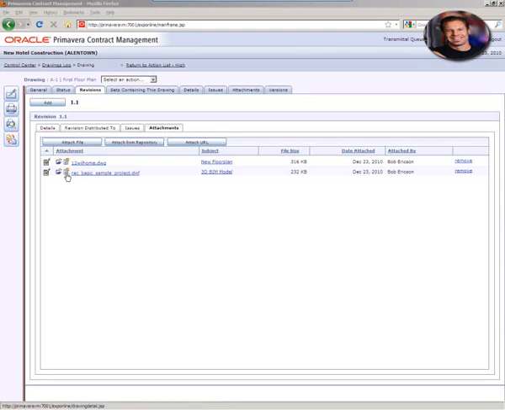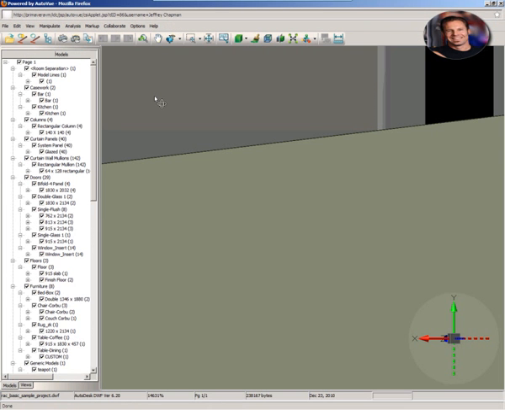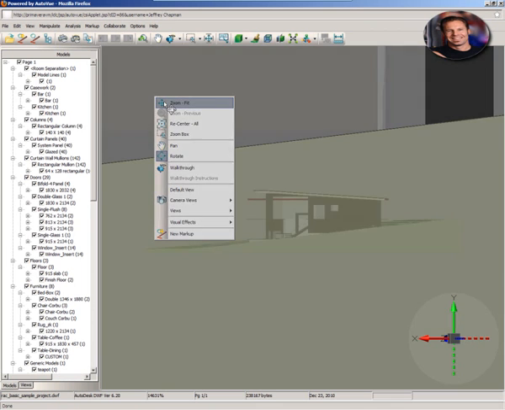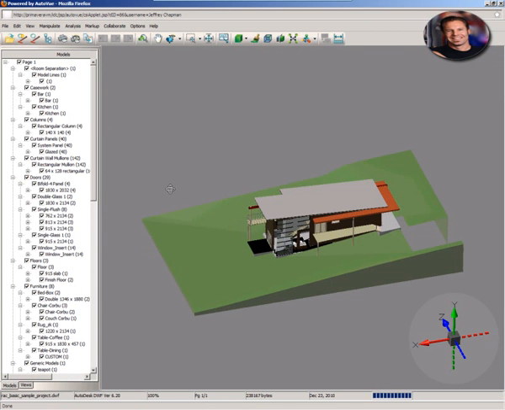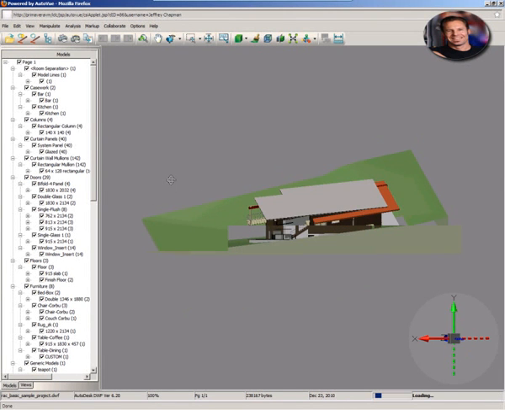Next, Jeffrey opens the other document which was sent as part of the attachments, the 3D model of the hotel building. In this case, it is an AutoCAD model, which may have come from a system such as Revit. Within Autovue, Jeffrey can analyze the building model in a variety of ways. The model can be viewed from the outside, rotated, and even sectioned for further visual inspection.